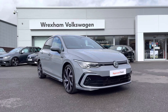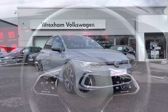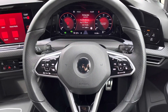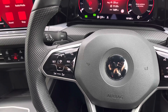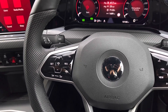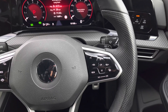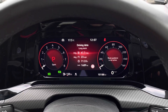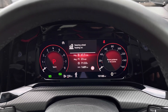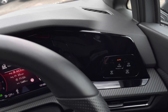That concludes the 360-degree walk around. Next I'll give you a more in-depth overview of the interior controls and technologies. Starting with your heated steering wheel: using the left side of the wheel we have your volume control and can also activate your adaptive cruise control, perfect for long motorway driving. Using the right side of the wheel we have the controls for your digital cockpit pro, which displays key driver information, the heating function for your steering wheel, and automatic lights for the driver's convenience.